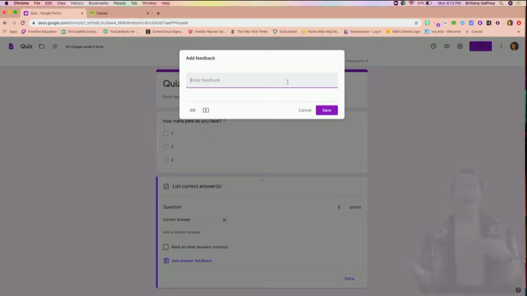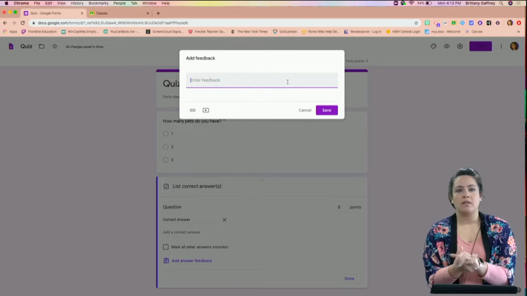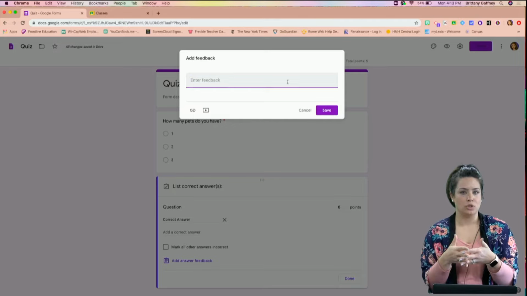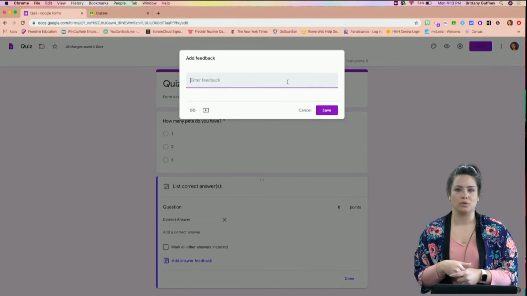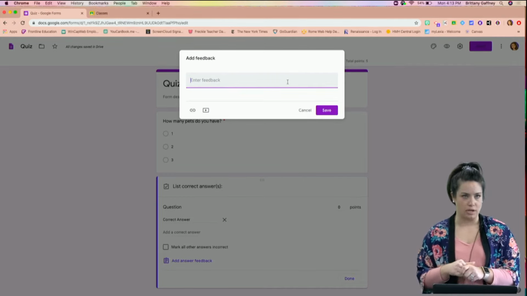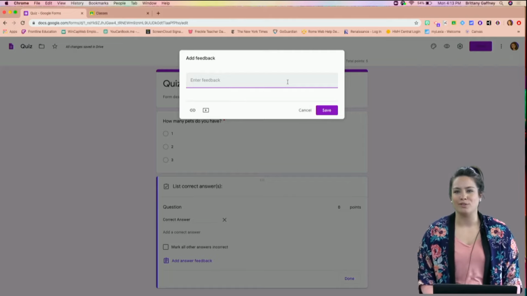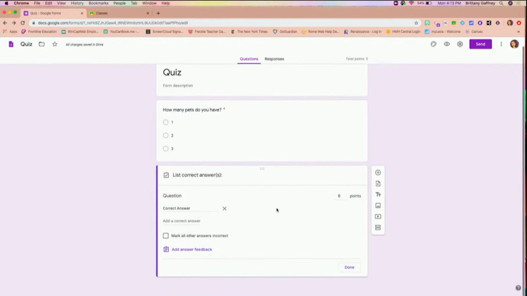So even though they're not getting that immediate grade right after they submitted their quiz, they're still going to be able to see what their answer should have been. So I think this is a really nice tool to encourage that self-reflection that we know and love from a paper exam. You can still do that here, right, in Google Forms. And of course, you can add your links and videos there too. All right.